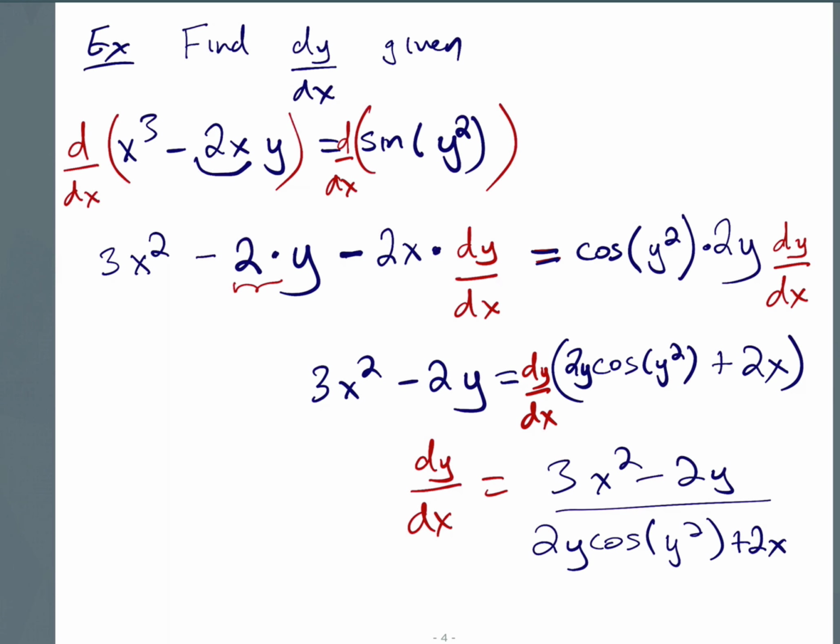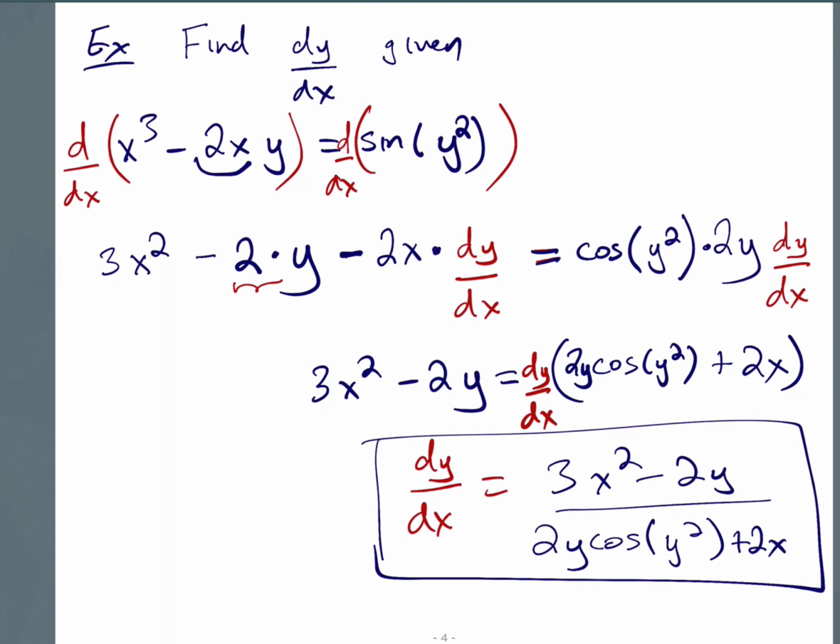Okay, so that's the derivative right there. So what do you guys think? Yes, questions? When you take the 2x times dy dx over to the other side, where does the dy dx that was attached to it go? Well, I just did 2 steps in one because I was running out of room. But you move it and then you factor out the dy over dx, right? Oh, okay. Yeah, so basically right here, both of this term and this term have a dy over dx multiplying it, right? And then you just factor it out so that you can divide by it.